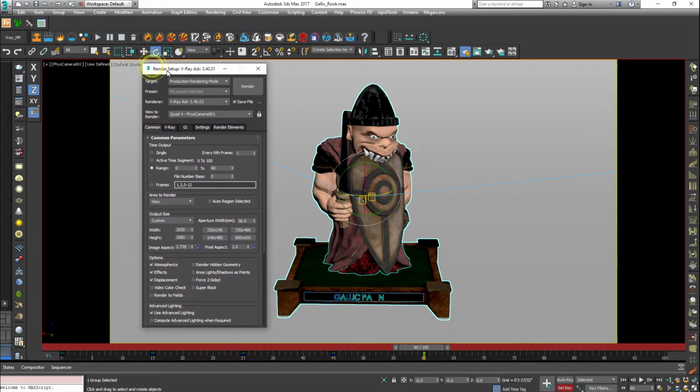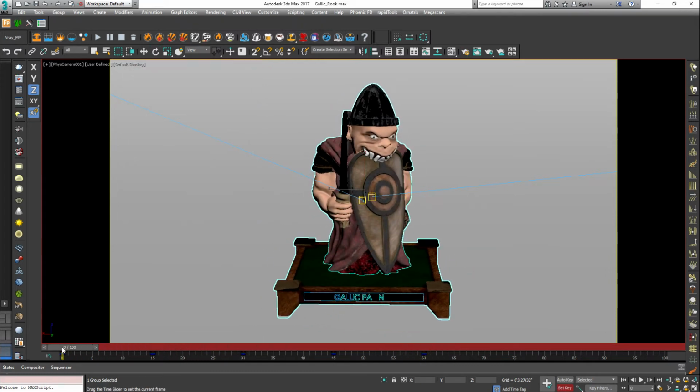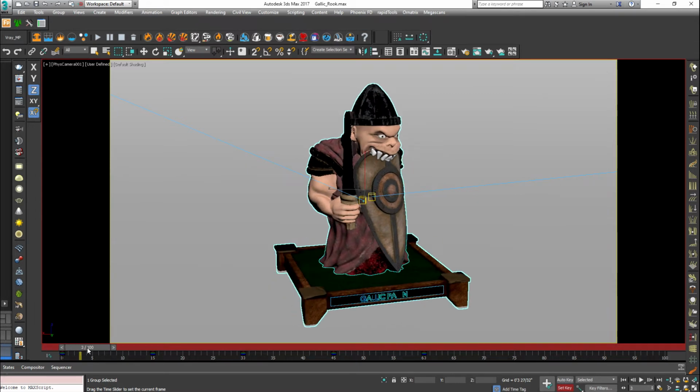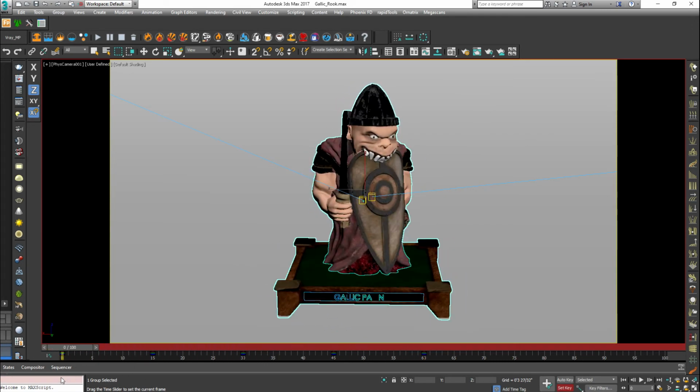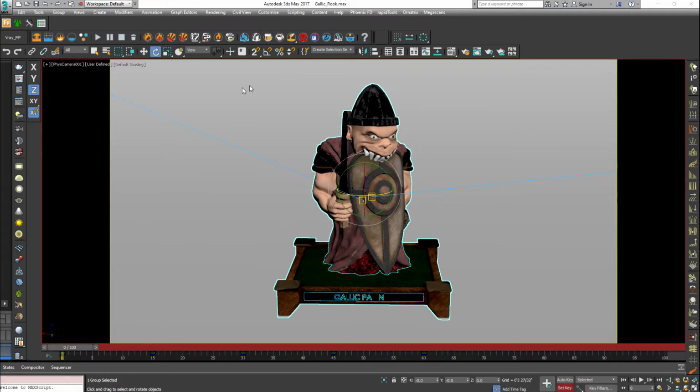So the render setup, this is going to go to where this saves the file. Okay, so what it does is it's going to render that image, render that image, render that image, render that, and so on all the way to the end. And it takes about 5 minutes per image. So once all of this is rendered, it goes to a file, and so what we'll do then, we'll just close this out. So that's the 3ds Max part. Don't save.